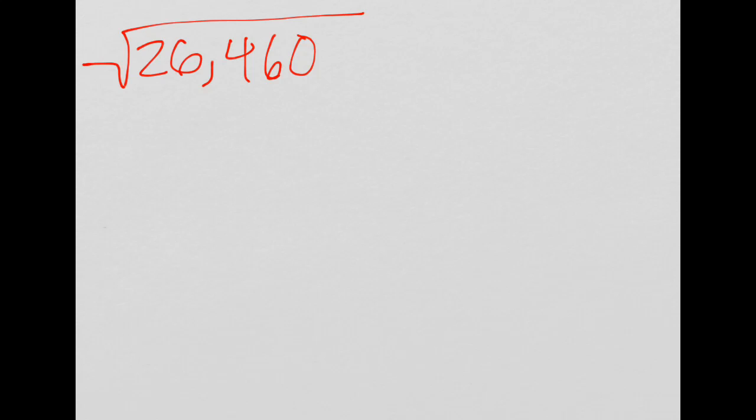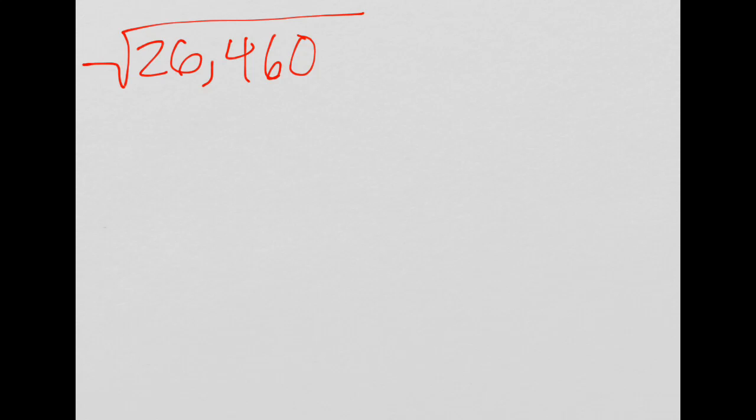I'm going to start big, and I'll see if the perfect square factor 81 is in there. The perfect square number 81, 9 squared: do 26,460 divided by 81, you get 326 and 2/3. Since it does not divide evenly, we know that 81 is not a factor of 26,460. So let's maybe try a lower one. How about, well, 8 squared, 64.